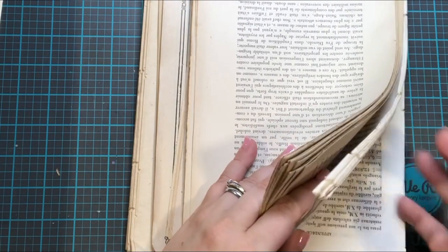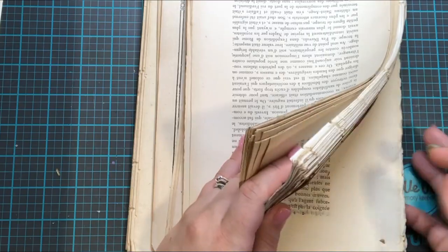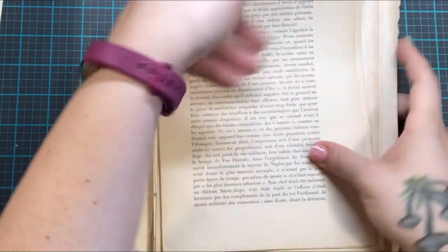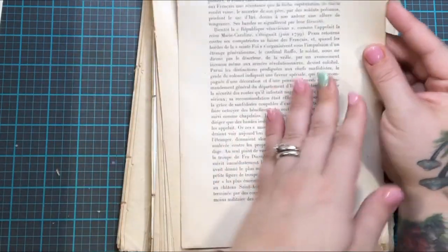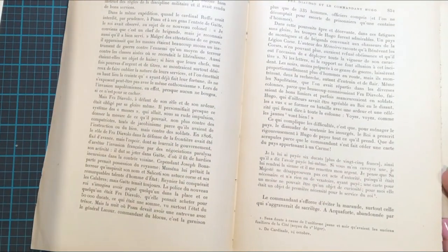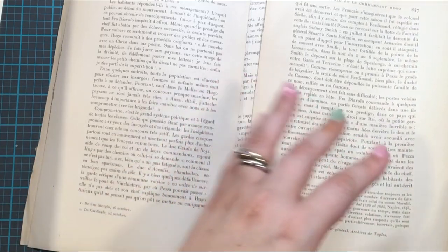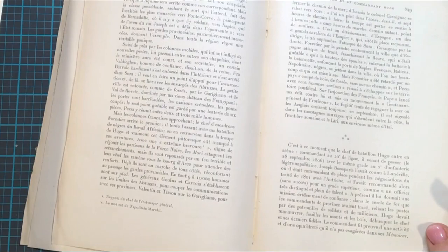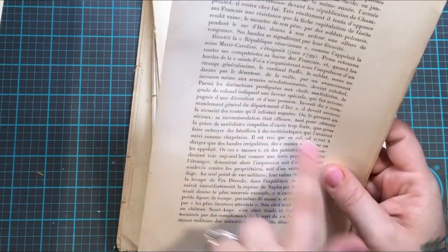Let's see. Am I gonna turn this again before it's all done with? This way. All right, so this one, 1798. There is a good bit of these as well. And I don't know if the dates that I'm calling off happen to be the publication of the book. They're just dates that I see on the page. Like this one says 1806. The first one I said was, what was it? There's a 1799.